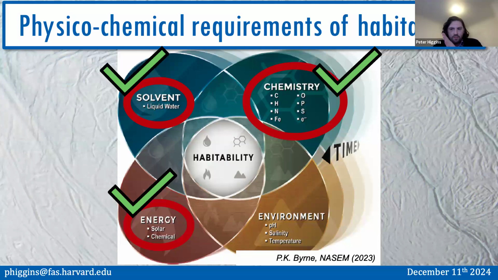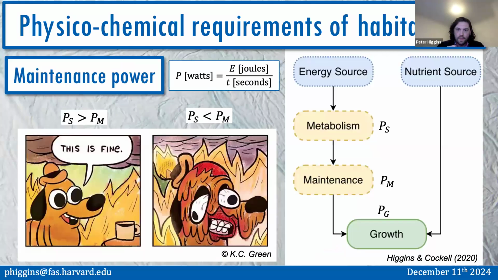But there's one more quite cryptic notch on this Venn diagram, which is the environment. Environment here refers to the survival criterion, essentially asking the question, is the energy and nutrients you're getting enough to hold yourself together against the local physical-chemical extremes where you find yourself? This can also be described as a power, and you may see this referred to as the maintenance power or the power demand in the environment. And this essentially needs to be smaller than the power supply we defined earlier in order to ensure survival. Otherwise, you may not be surviving for very long.